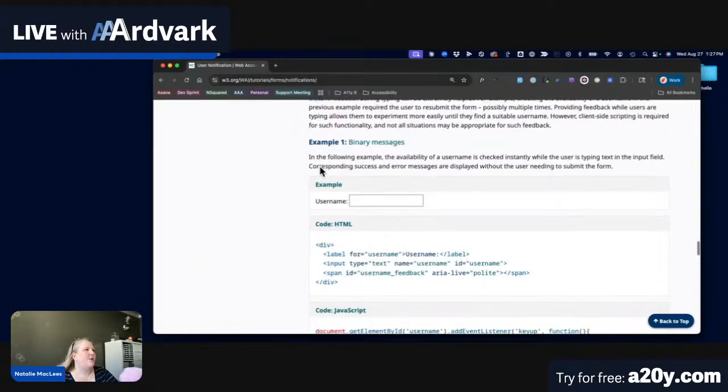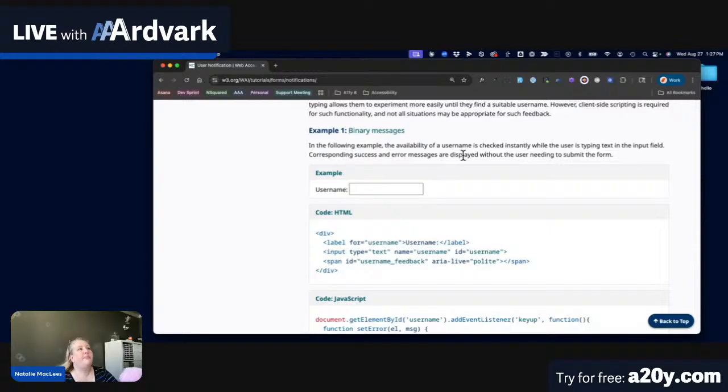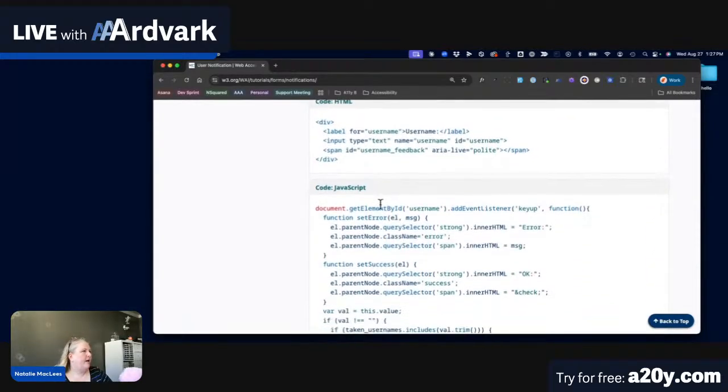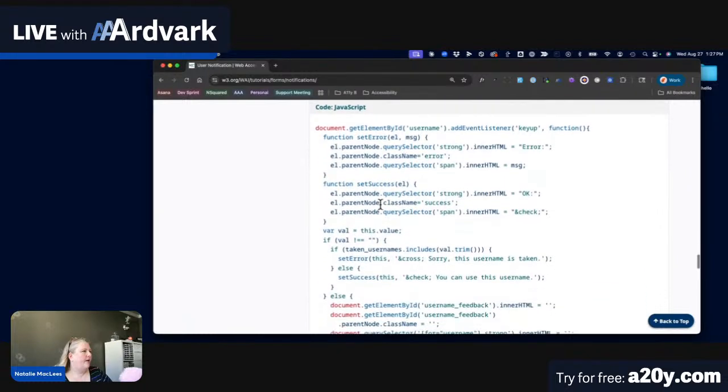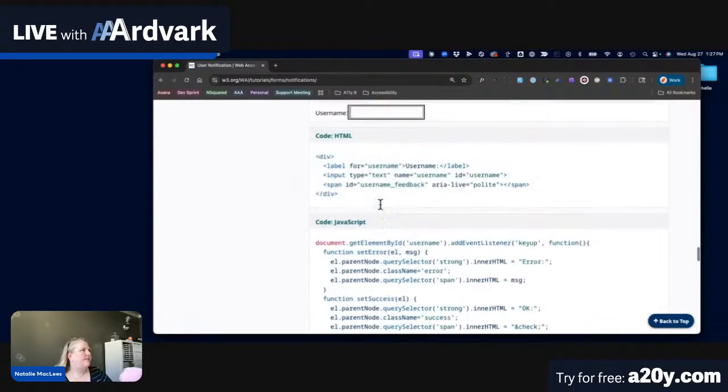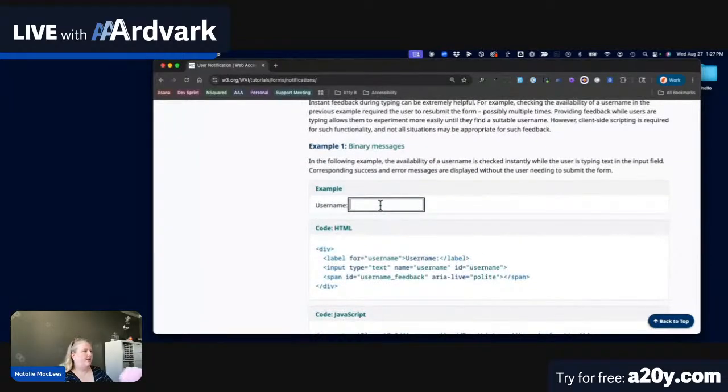All right, so here we have an availability check for a username that happens instantly while the user is typing text. I wonder if this actually works. Let's see. Did they give me an example of... So they don't seem to actually give me a sample of a username that might be available. Okay, but there we go. I wonder if there's anything that actually shows up as taken in there, but that's okay.